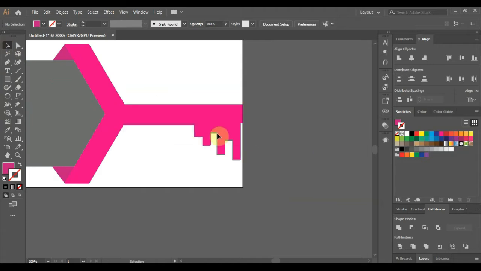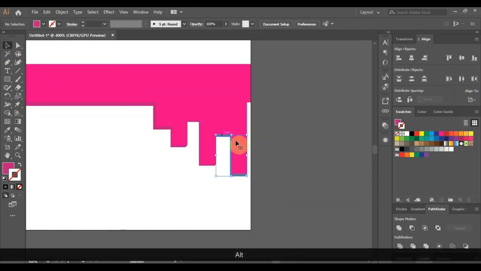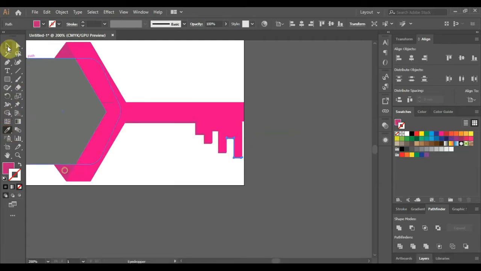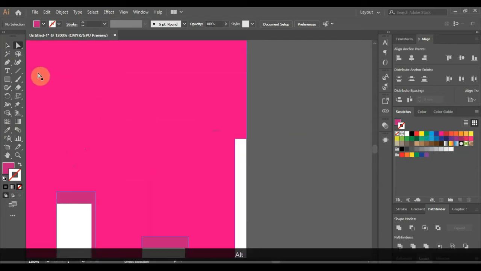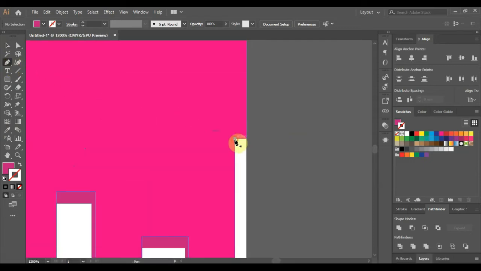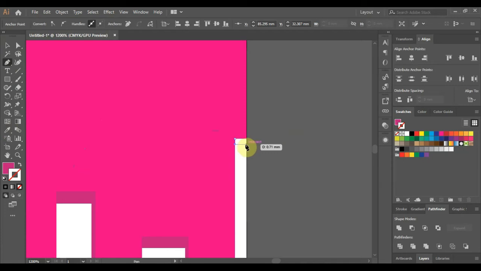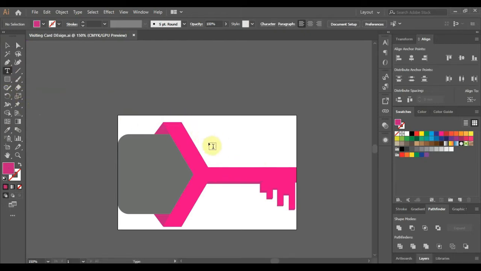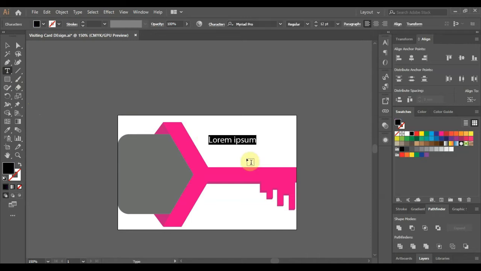I'm copying the color from what we have given for the shapes we have created here. Selecting the shape and using the dropper tool, copying the color from the shadow part. Here I think I just missed something. Yeah, one small step is required over here. Now the framework of the design is ready. Now I can move to the text part.